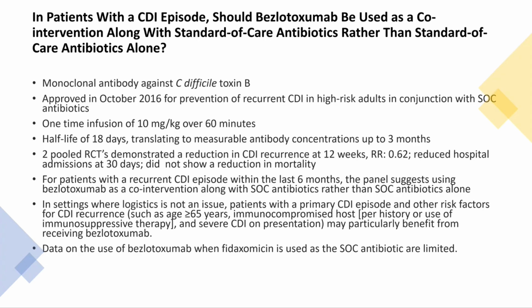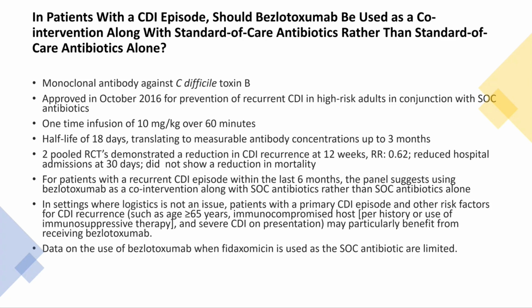And then in terms of Zinplava, whether that should be used or not, it's against toxin B. It was actually approved in October of 2016, and the actual FDA indication is for prevention of recurrence in C. diff in high-risk populations. So in the FDA indication, it doesn't say it has to be the first relapse or the second occurrence. The FDA indication is for people at high risk of recurrence of C. diff. It doesn't stipulate whether it's the first episode or subsequent.